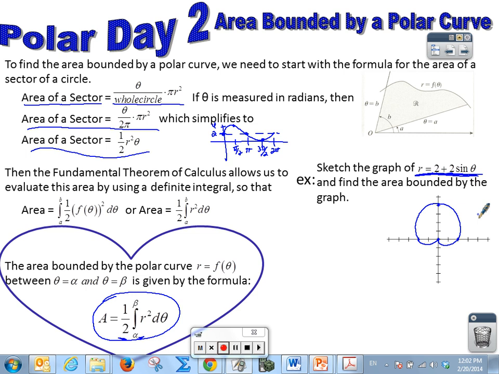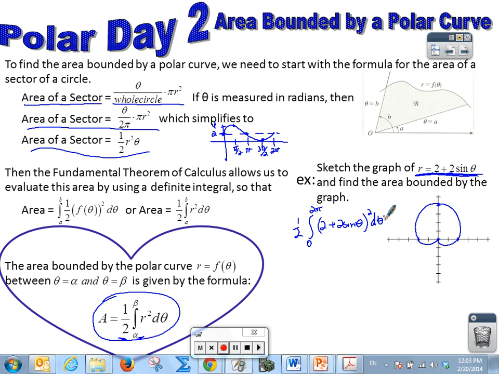So when we set up our integral, we have the 1/2 out there. And through this graphing, we have discovered that we start at 0 and end at 2 pi, we have one full revolution. We have one full picture of the graph. So we would start our integral at 0 and end it at 2 pi. Our formula calls for us to square the r, so 2 plus 2 sine theta is going to be squared, and that is the integral that we're going to work.